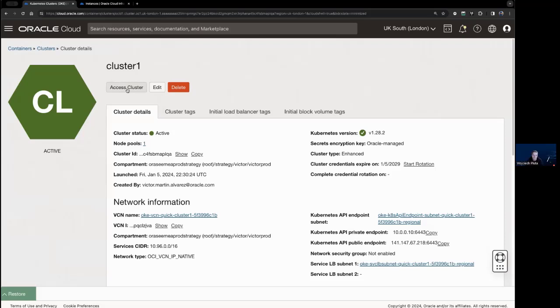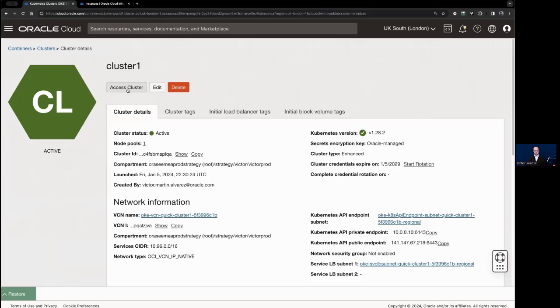Sure. So there are two ways to access the clusters, to access the wizard that will allow you to easily connect. One is here with this button at the top, and that will be with Cloud Shell. Then you just copy that and paste it in Cloud Shell that is being executed here. I already have that configured, so no need to run it. But that is as simple as it is.